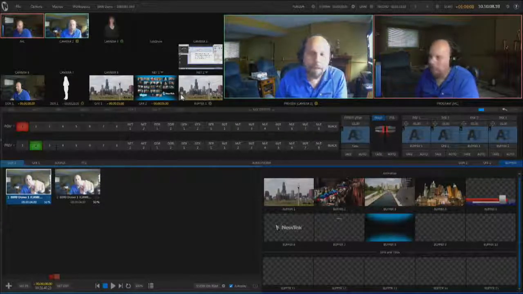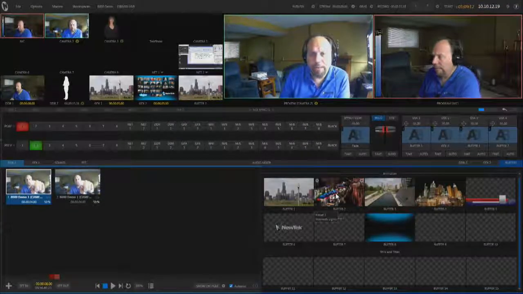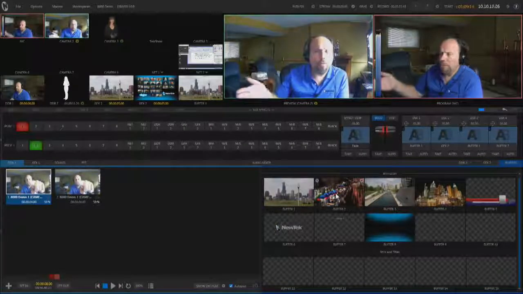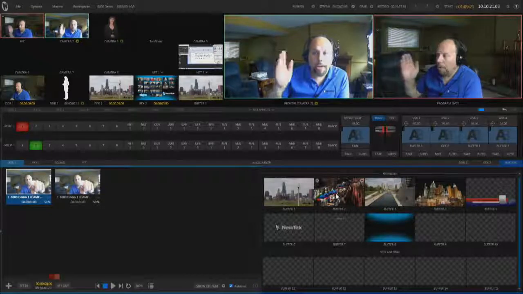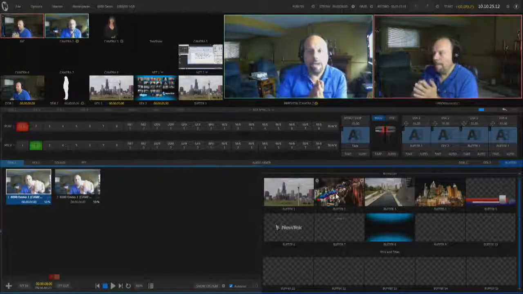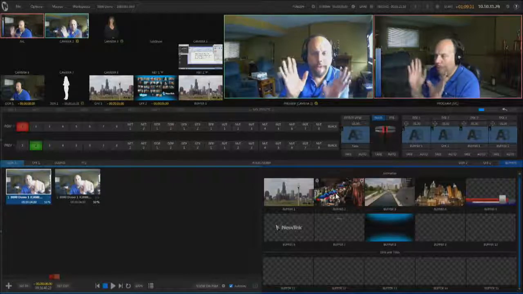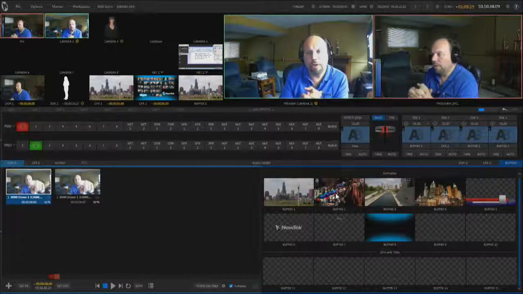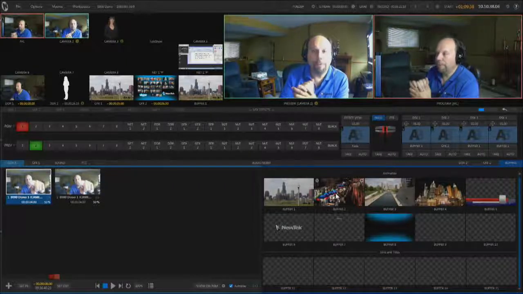Some other things in here. Anim buffers have now come to the 410 and Mini with the TriCaster Advanced Edition. Anim buffers have always been available on the 460, 860, and the 8000. Now, the 8000 is still the only model that gets 10 anim buffers. The other models will only get 5, but the 410 and Mini used to get no anim buffers. They only had still buffers. So if you upgrade to a TriCaster Advanced Edition, your first 5 buffers become anim buffer capable.